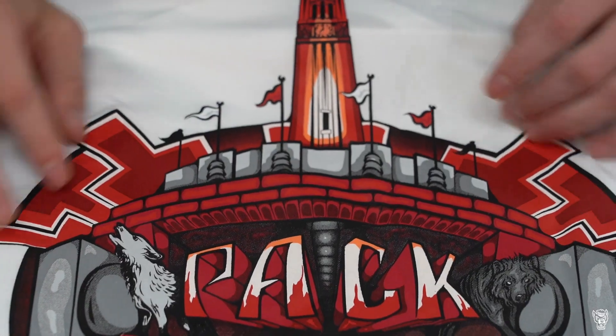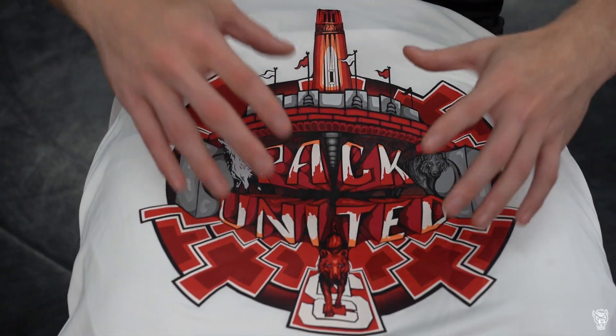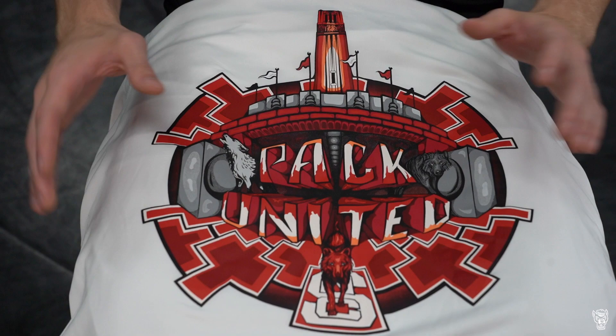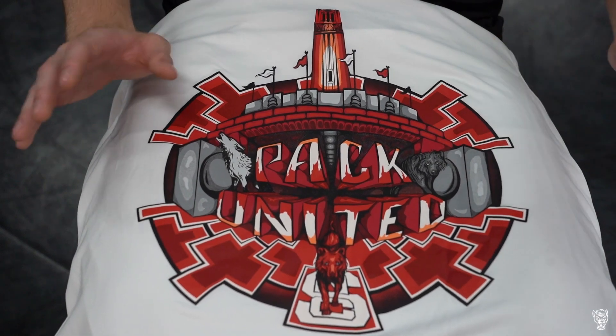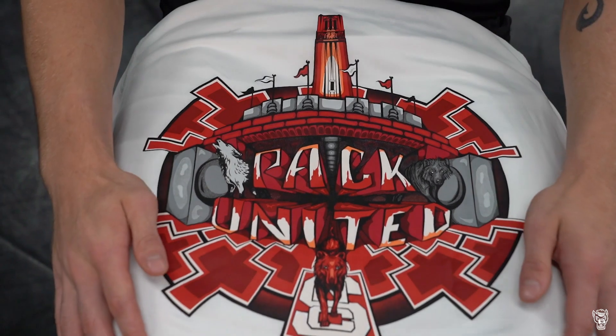A couple other things I fit in there: the expression tunnel. I started thinking about how can I make this dynamic, how can it be complex and carry all these different things — basically like a globe where everything's shooting in towards it. So a lot of everything is kind of shooting towards the center focal point, right between the words.